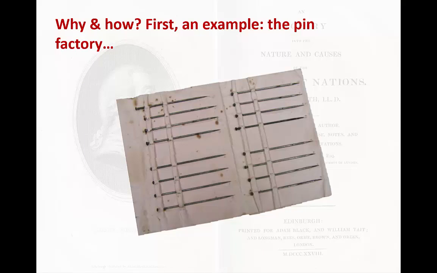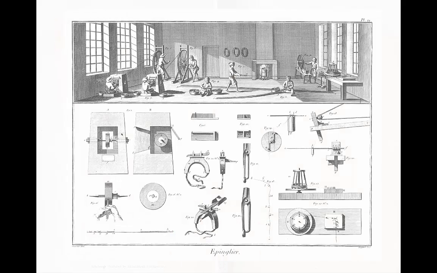What we observe is a huge increase in productivity by dividing up the manufacturing process into many steps and then bringing people in to specialize in those particular steps. Here's an illustration of some kind of wire goods factory from that time period — some people working on machines that draw the wire out, others cutting it into little bits, another polishing or grinding. This is the type of work that Adam Smith was chronicling in his book — a tremendous increase in productivity based on dividing up a task and having people specialize.